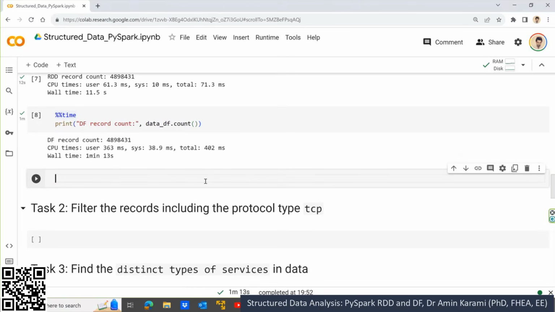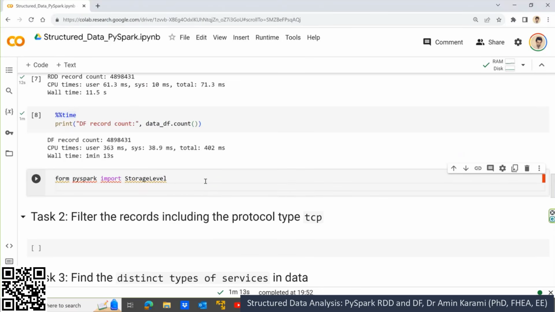So first of all, make sure to import StorageLevel from PySpark. From pyspark import StorageLevel.